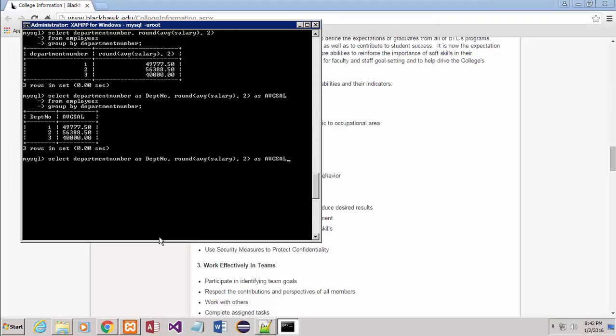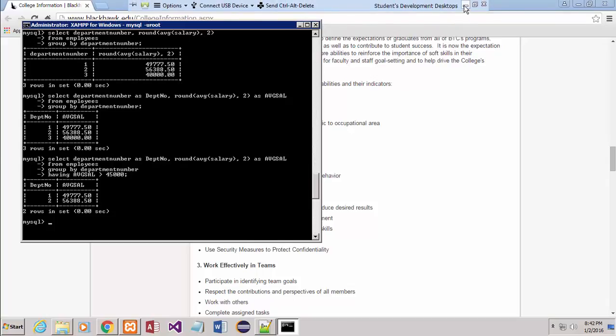Select this from this, group by this, and we're going to say having an average salary of greater than $45,000. And you notice, like the where clause does, this also threw out Department 3 because they don't have an average salary that's greater than $45,000.